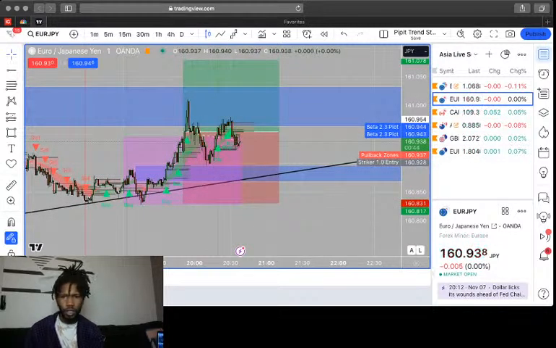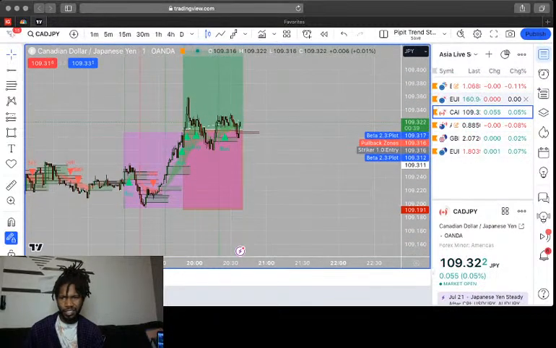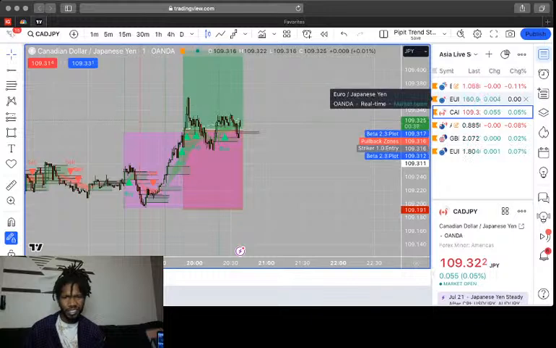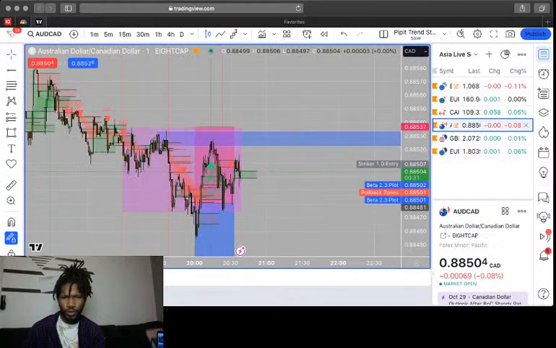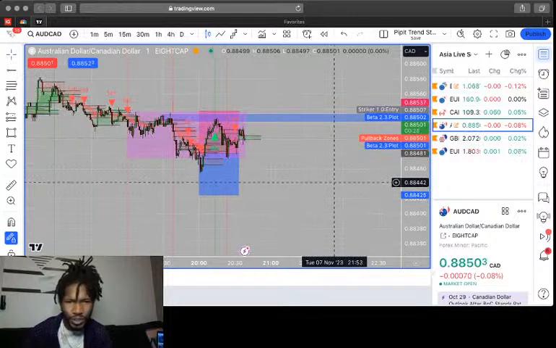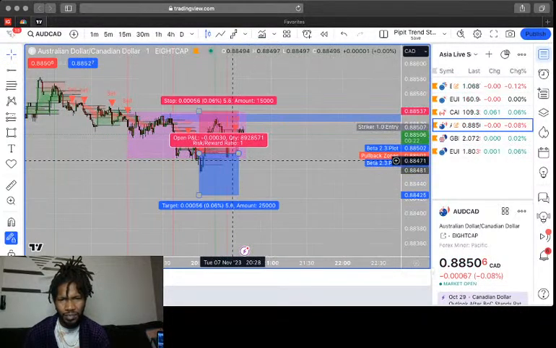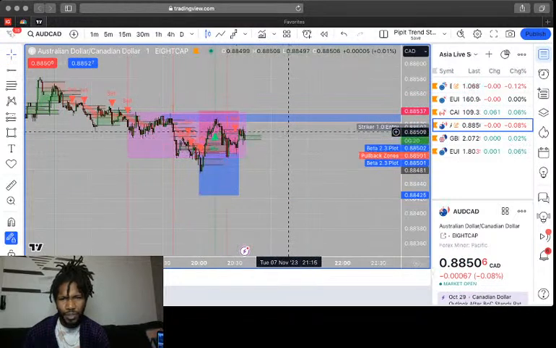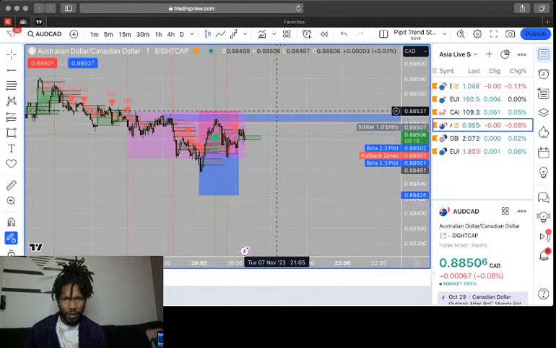Still struggling. CAD to the upside. That's in profit. Let's see. CAD's in small profit right now. That's struggling. ACAD is struggling. The struggle is real. I was hoping we'd get some actual pushes down, but we found support and pushed back up. So this kind of worries me. We might actually get stopped out on ACAD, depending on how it is.